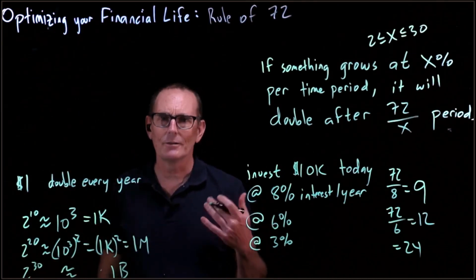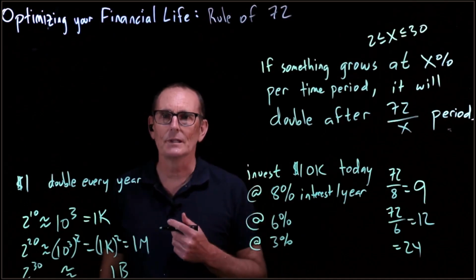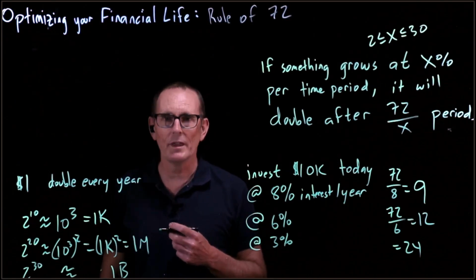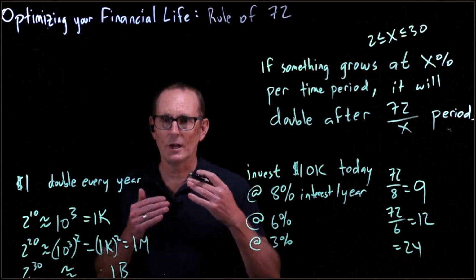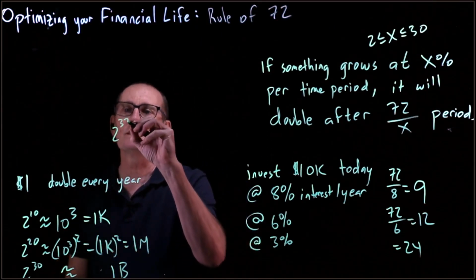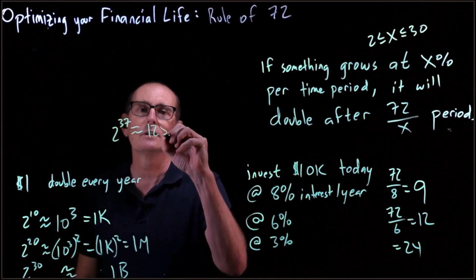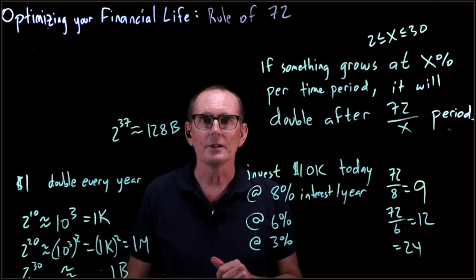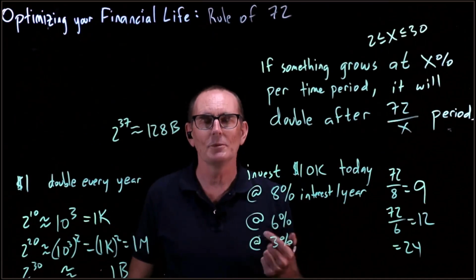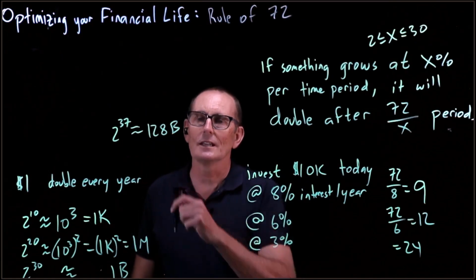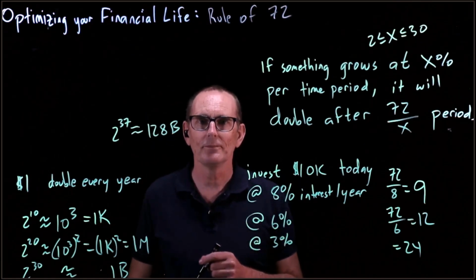How much does Bill Gates have? I don't know, let's say 100 billion. A billion here, a billion there, pretty soon you're talking about real money. If you wanted to get more than him, how many more doublings do you need? You need 2 to the 30, what would it be, 7th, which would be equal to 128 billion. So 37 years. Now this assumes Bill Gates stuffs his money under a mattress. But nonetheless, let's say you can get up to 128 billion.